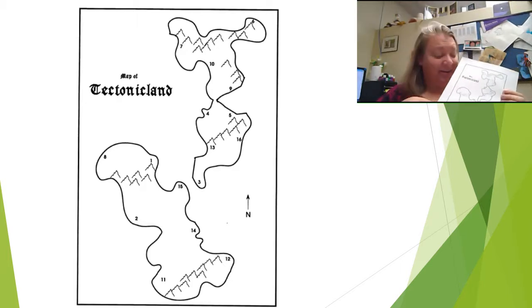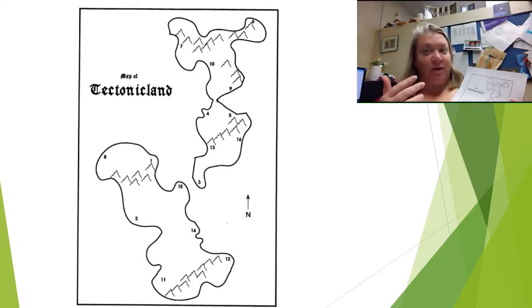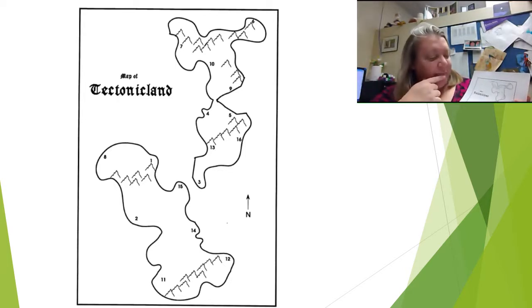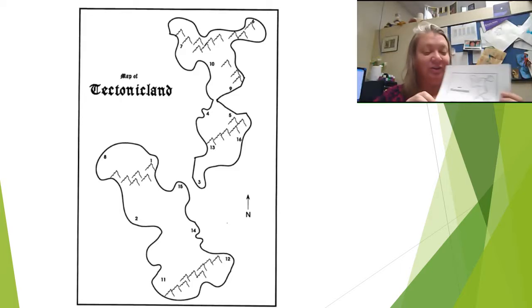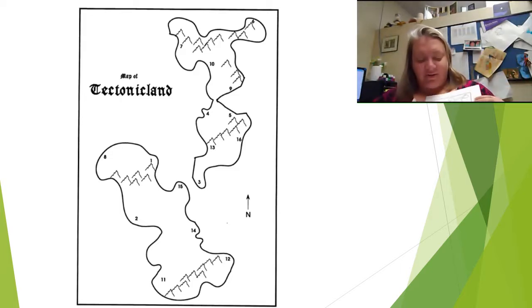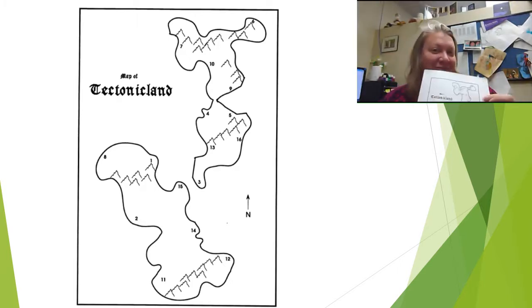So this is tectonic land. And we think tectonic land, which is two different continents, may have once been one big continent. It kind of looks like the shorelines match up, and maybe these mountains match up too. But we want to do some research to figure out whether or not they did. So you're going to print this off and cut around each of the continents. Yes, you're going to make friends with that inner child back to kindergarten where you learned those cutting skills. So cut these two pieces apart and then come back for the next part.